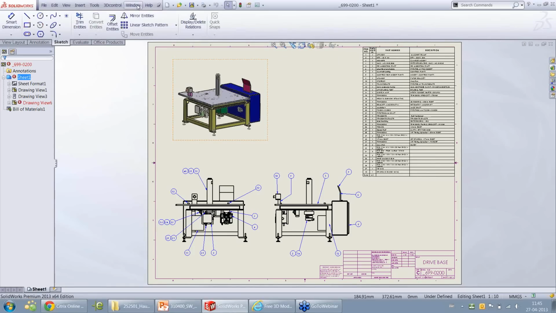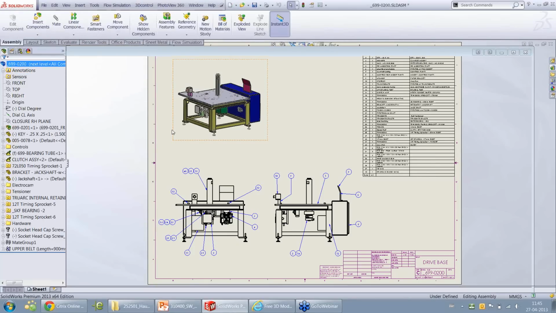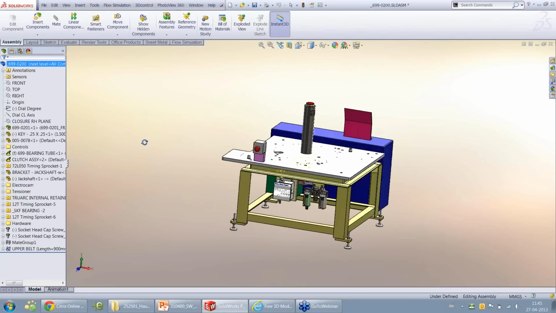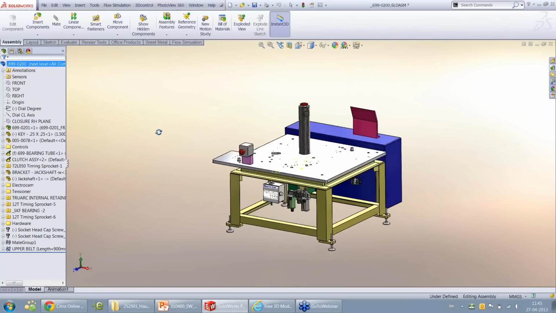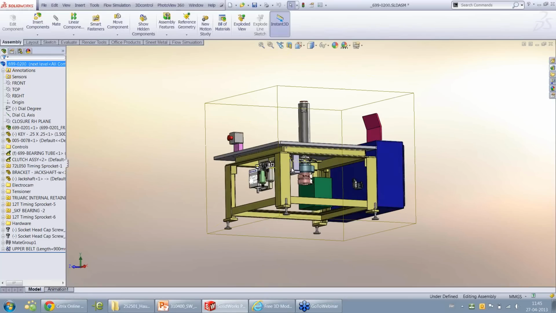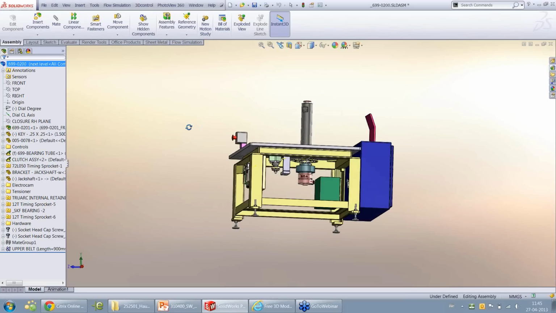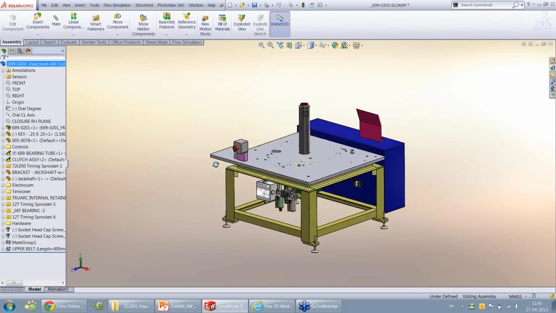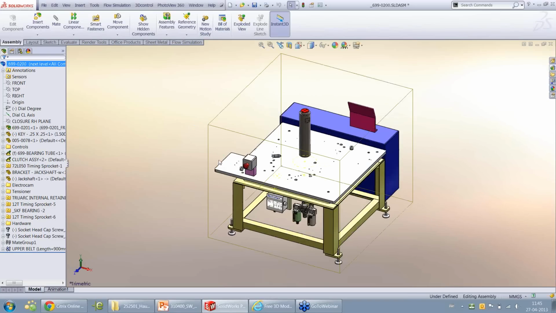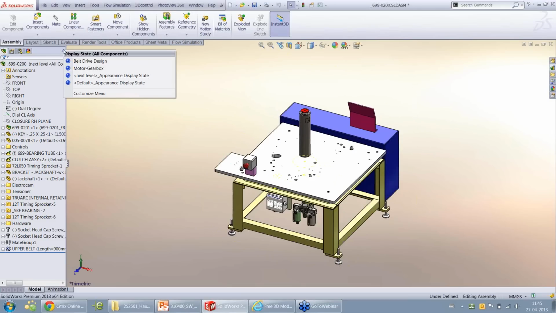So let's get into the SolidWorks assembly environment. As I said, we'll be primarily working in this underside area where you have some motors, gearboxes, cams, etc. Let's start with visualization. Visualization is really important when it comes to machine design because at not all points of time do you want to see the complete assembly, because assemblies are usually very big.